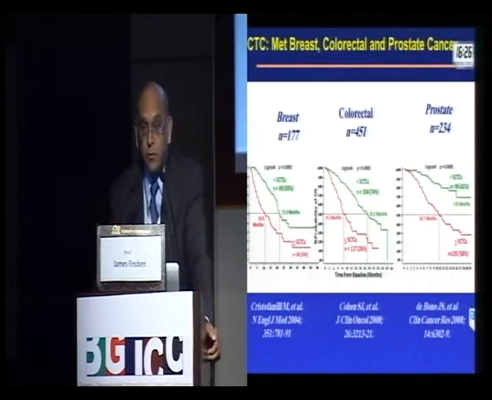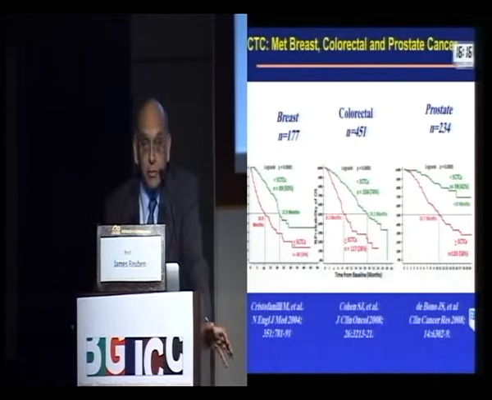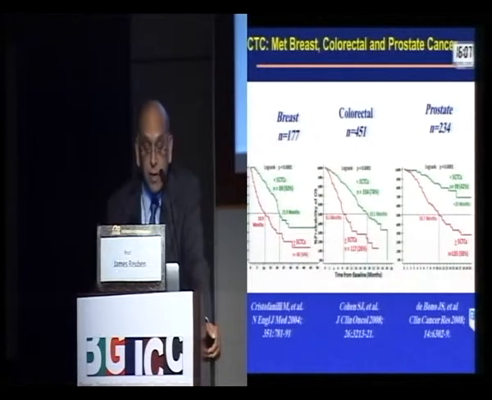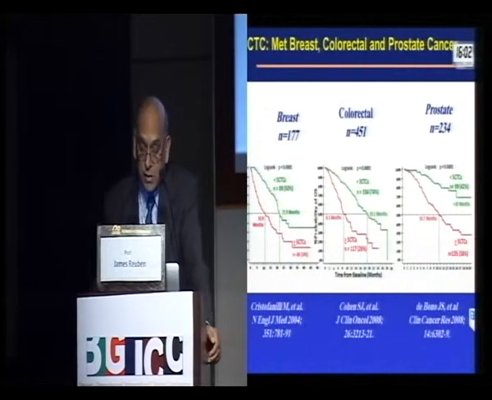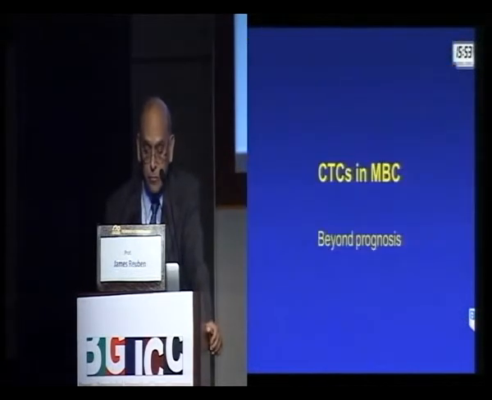In a 2004 seminal paper by Cristofanilli, it was shown that detecting these cells has clinical relevance and prognostic significance. He showed in a New England Journal paper that if metastatic patients had more than 5 CTCs, then they had a much shorter overall survival as well as disease-free survival compared to patients who had fewer than 5 CTCs. Subsequently, similar trends were shown in colorectal cancer as well as in prostate cancer patients, but this is in the metastatic setting.